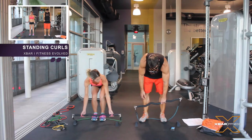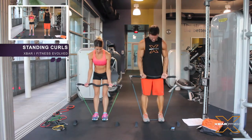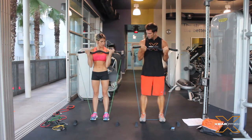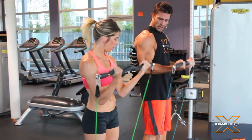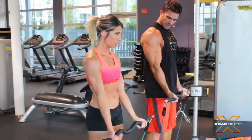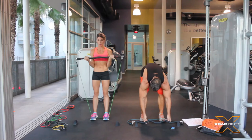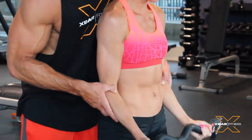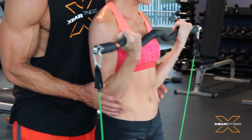Both legs over. Go ahead and curl. One, two. Jennifer, stick your elbows a little bit further into your sides. So bring your elbows back. I'm gonna adjust Jennifer. We're gonna bring her elbows just to the side. There we go. Now lower it all the way down.